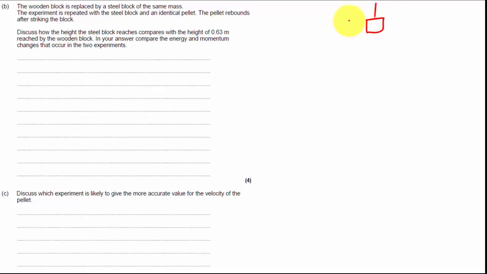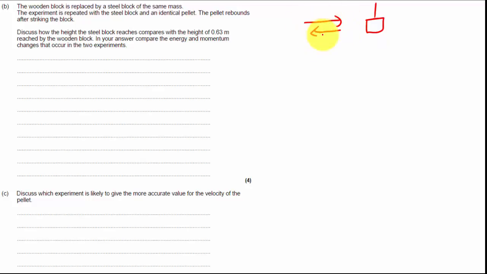so the block's here, but this time the pellet comes in with a given momentum and leaves with a given momentum, right? And it leaves with a certain amount of momentum. Now, if it's perfectly elastic, the momentum that it leaves with would be in magnitude identical. But either way, if the pellet comes in, embeds, sticks inside this thing, it starts off with a certain momentum, and it slows down to whatever the new velocity of the block is, right? So there's a change in momentum for the pellet. If it bounces off, it's likely that the change in momentum will be higher.